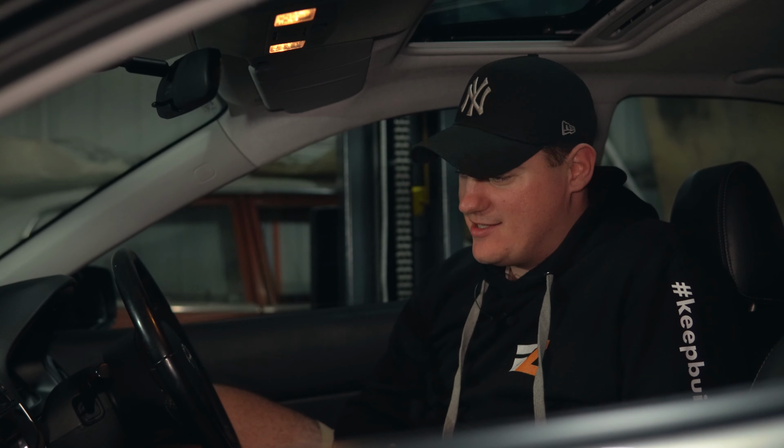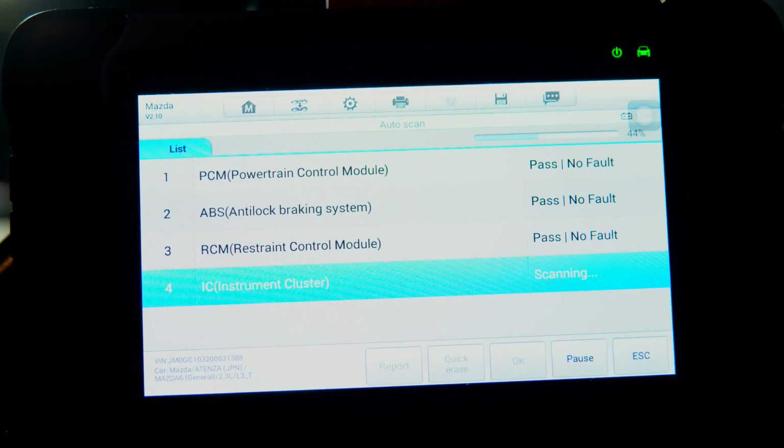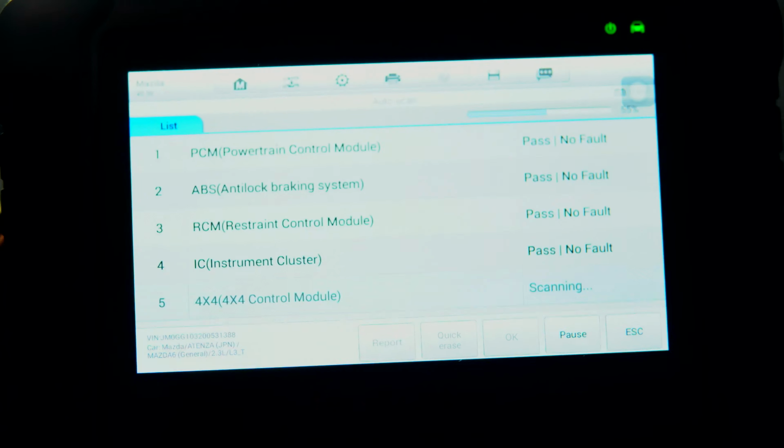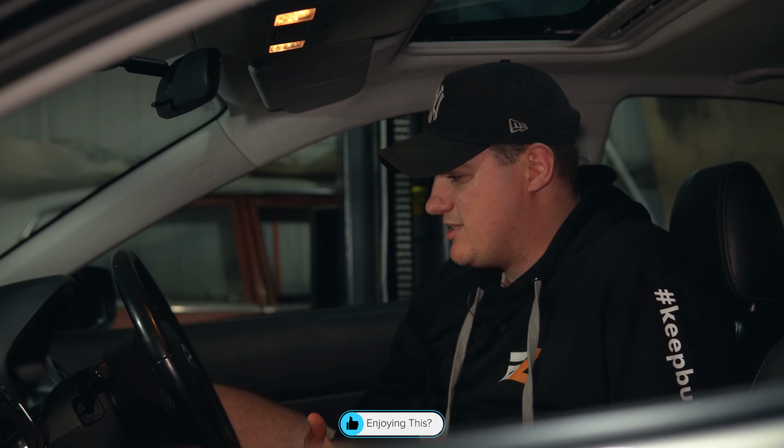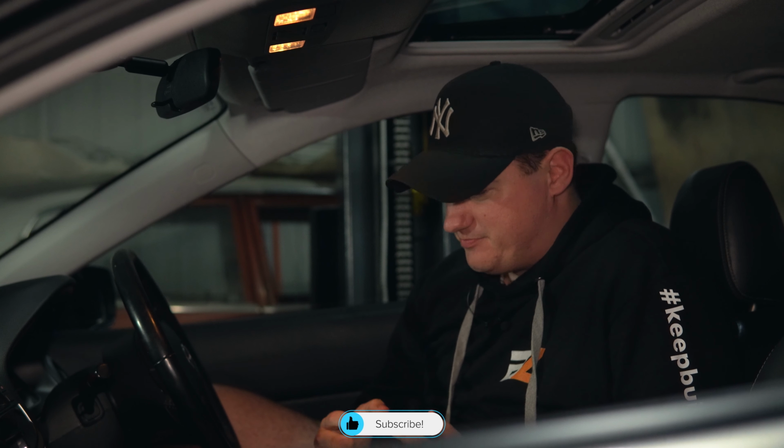So we just scanned the mighty, mighty MPS and flawless, not a single fault. The car is perfect. So there's really not a lot to say. It's extremely clean underneath. There is nothing mechanically wrong or anything that's troubling the systems. We went through the service history of the vehicle. It was serviced 4 months ago. So it's recently serviced, recently got new tires. The car's like spot on.